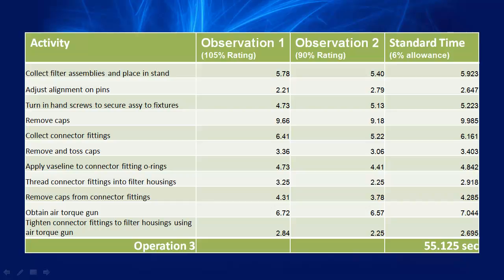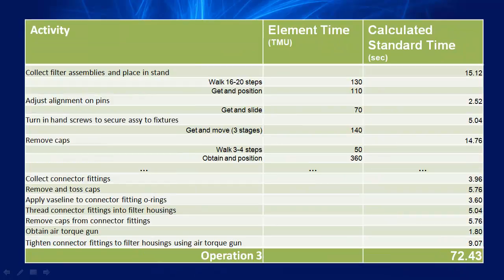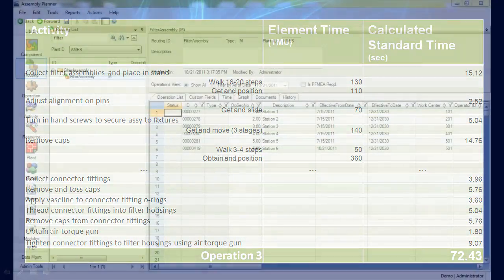If you're performing a calculated study using a predetermined time standard, you're also trying to capture times for multiple tasks. If you're familiar with predetermined time standards, you know there are multiple elements that make up a task. For example, your task may be to install a bolt. Some elements that make up that task may be reach, grasp, turn, walk, position, and twist. By defining smaller elements that make up each task, you can roll up standard element times to get a task time. Once again, by summing the time of each calculated task, we can get the total work content for the station.